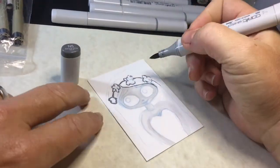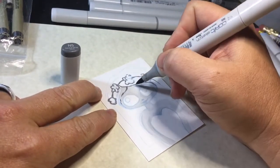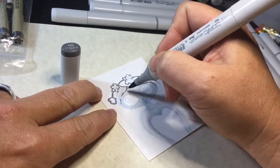And in fact, next week, the video that should go up will be the Copic Challenge colors in an ATC card. I'm going to do that this month.